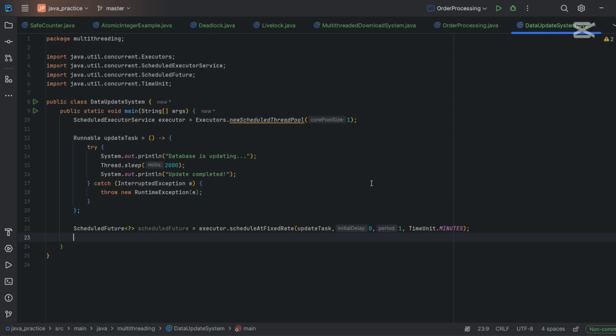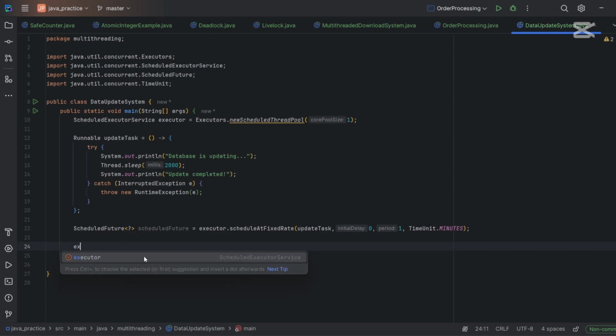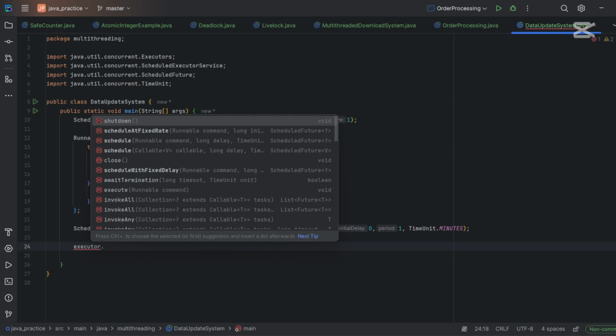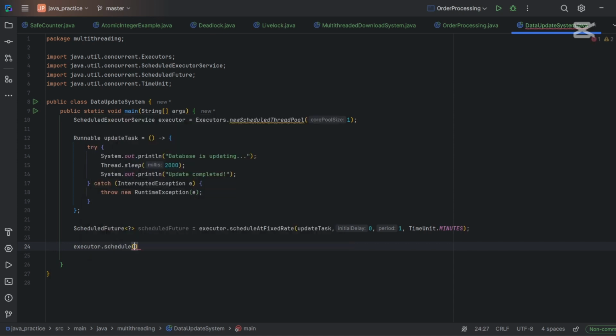And let's shut down our scheduler. So executor dot shutdown. Actually, let me keep this. Before we need to execute, executor dot schedule.